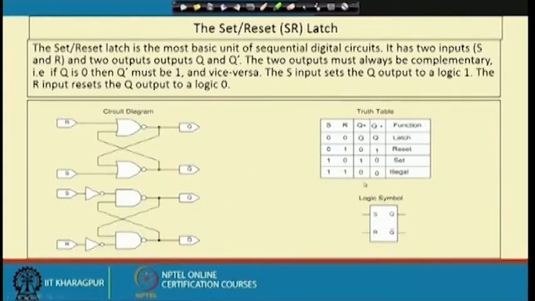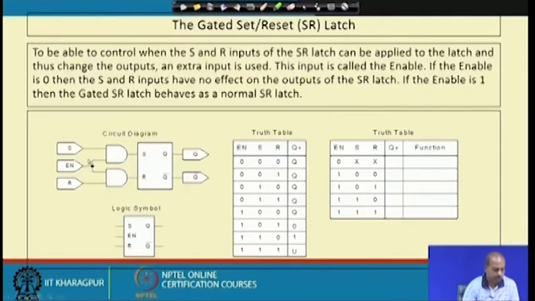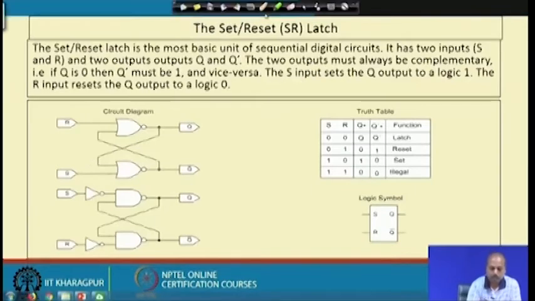So, in the SR latch we have seen that the combination 1 1 we have said that this is illegal. So, why is it illegal? Suppose we give this particular value, say 1 1, then you see, since these are simple NOR gates, you will get straightaway 0 0 there, fine.